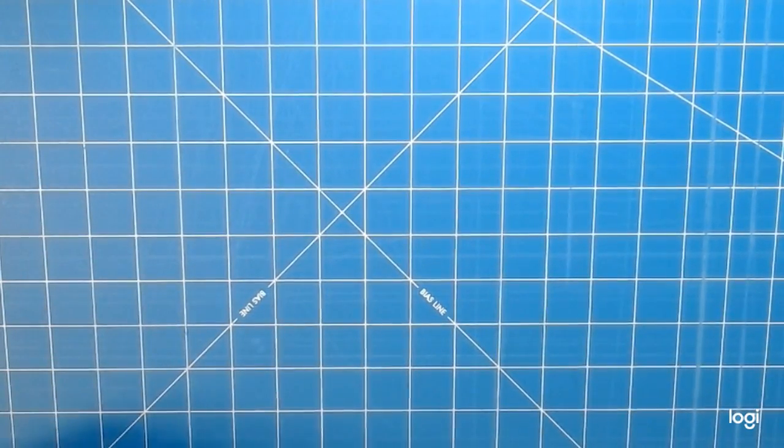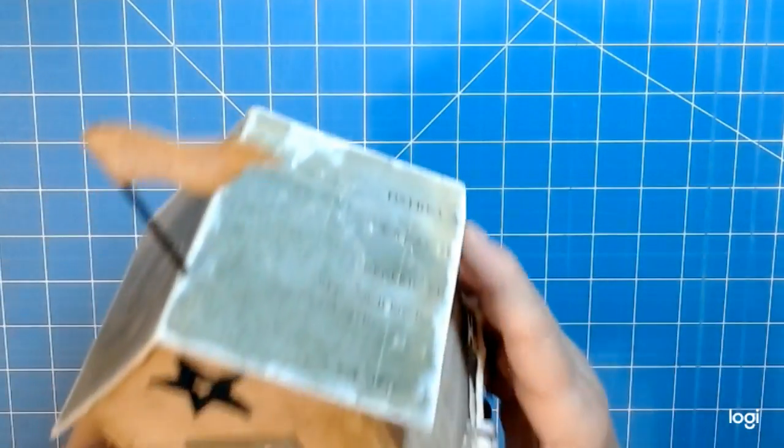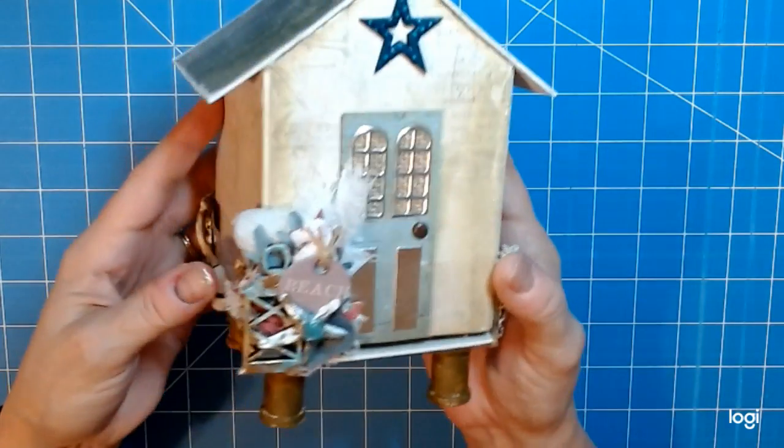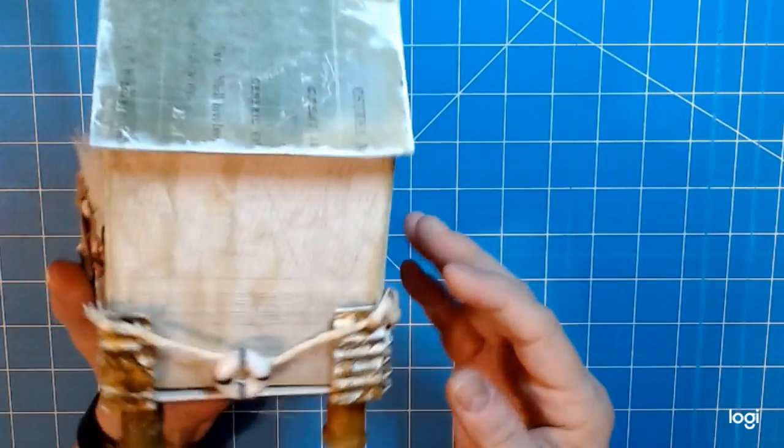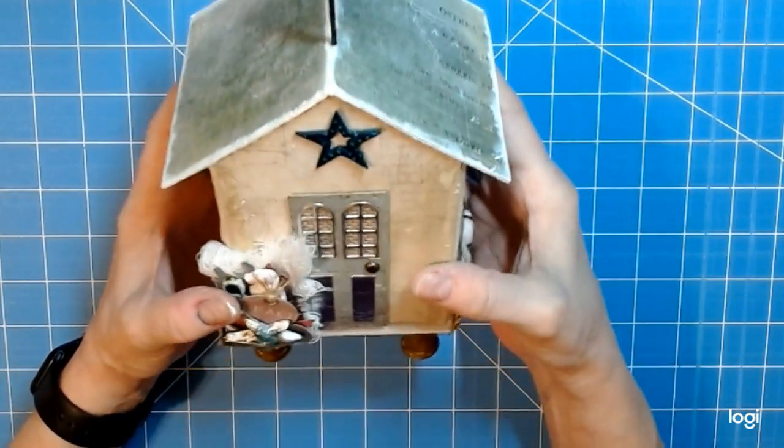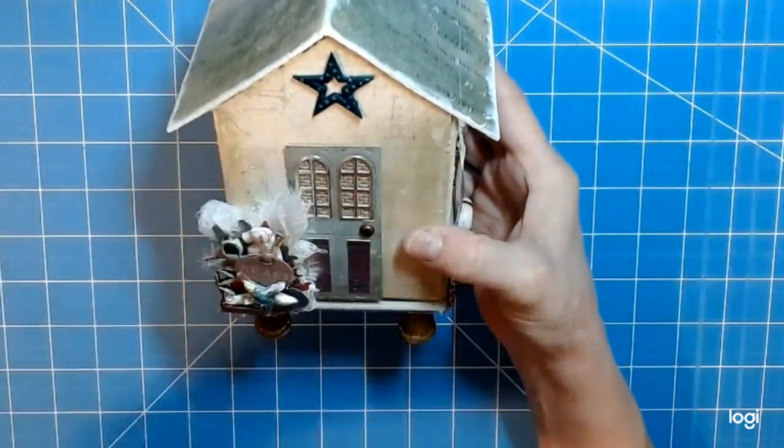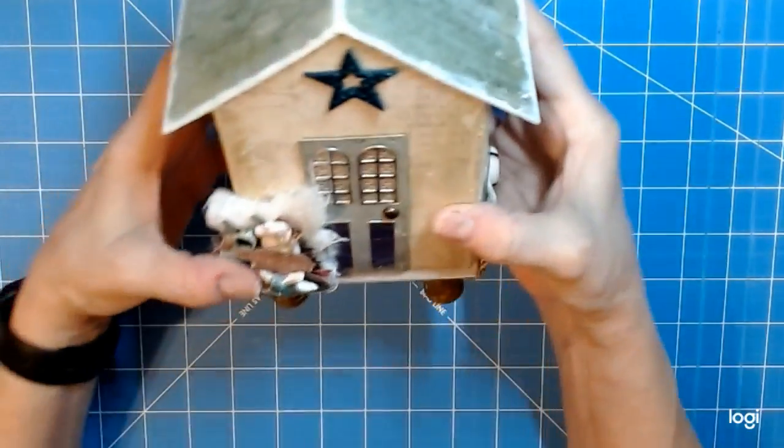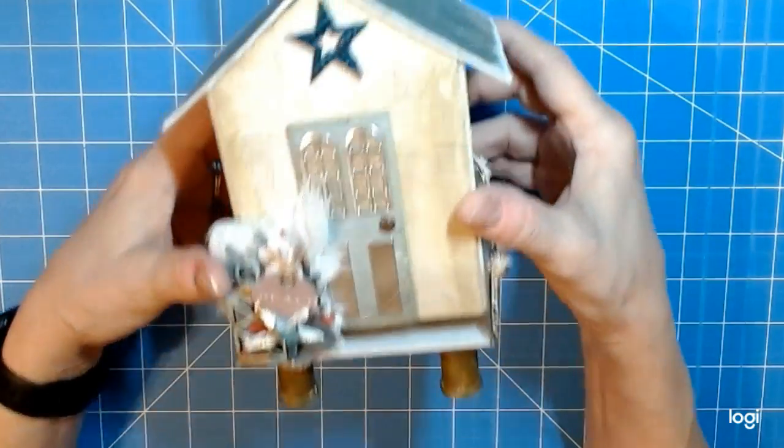I decided to create a vintage beach house. So this is my beach house that I created and I'm going to tell you a little bit about it. First of all, I took picture coloring paper that I had and used that as a template. I cut out all my pieces and glued them together.